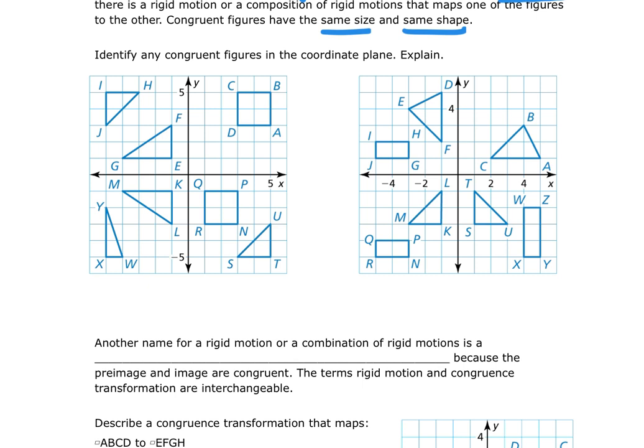And so what we would want to say here is we would want to apply some type of transformation to it, okay? So if I looked at these two figures, they are congruent, okay? Then what transformation do you think is being applied to those two? Yeah, it's going to flip over the x-axis, okay? So we would say here that triangle GEF is congruent to triangle MKL, because it's going to reflect over the x-axis.